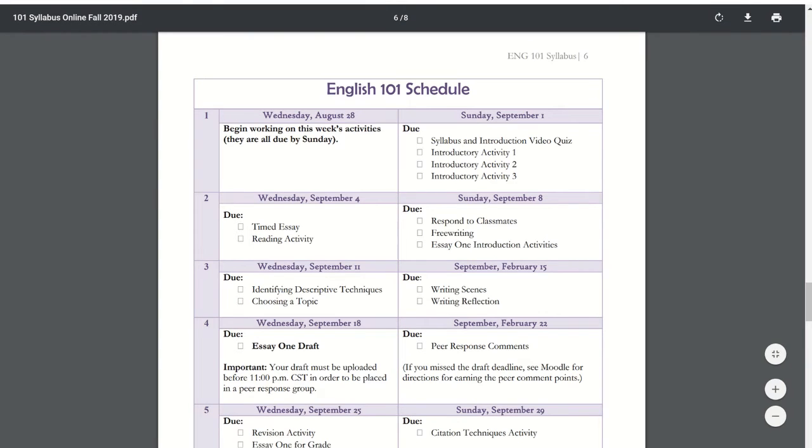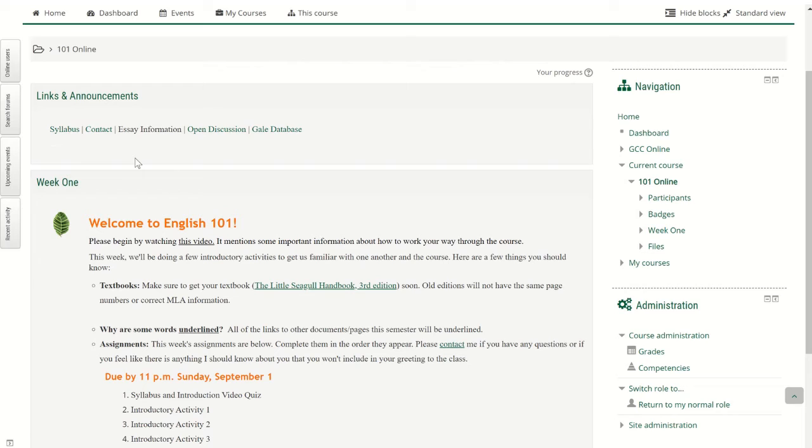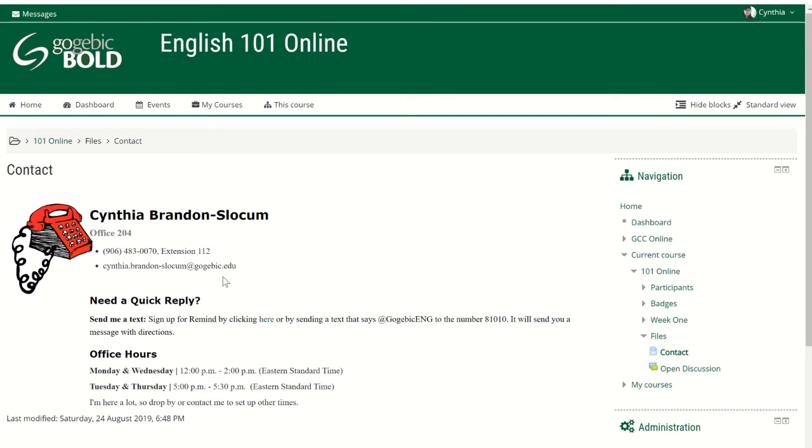My other goal for the class is to help you in any way that you need and to be as available as possible. So if you look on that contact page or on the syllabus, you'll see these are my office hours. But I am here so much more than that. So if you just want to try calling, or if you live in the area and you want to stop by, if my door's open, come on in. Or text me anytime. That's why I really recommend you sign up for this Remind, which will be mentioned in a later activity, because that way you can contact me at any time of day. You won't bother me if I'm sleeping, I'll just turn my phone off, and that way I can respond as soon as possible. So don't be shy.